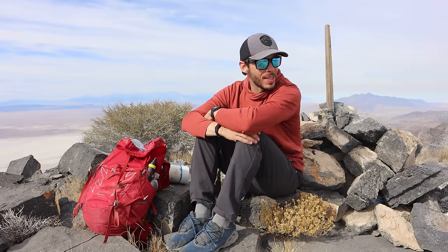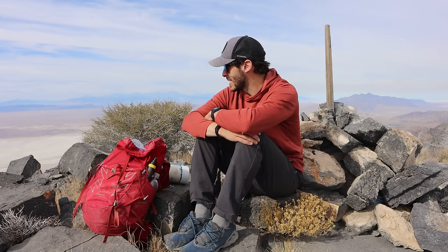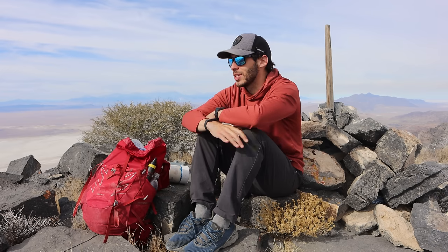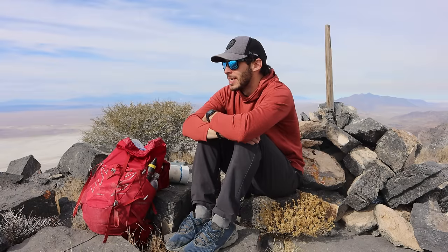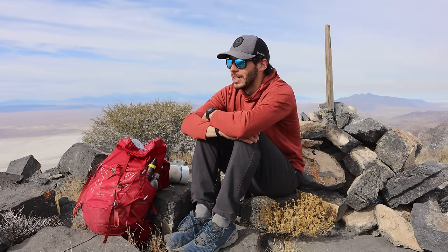Not something I would recommend for most people to do solo. If you want to come up here with a buddy and a rope and some protection, then go for it. I mean, this is an amazing mountain and just an incredible position. But don't do it alone if you're not a really experienced climber and don't have a lot of experience moving over rock. I think that's really the important skill. It doesn't matter how hard you can climb, because you can go to the climbing gym and climb way harder than what I did here, but if you don't have the experience doing this sort of thing, you're going to be scared out of your gourd.